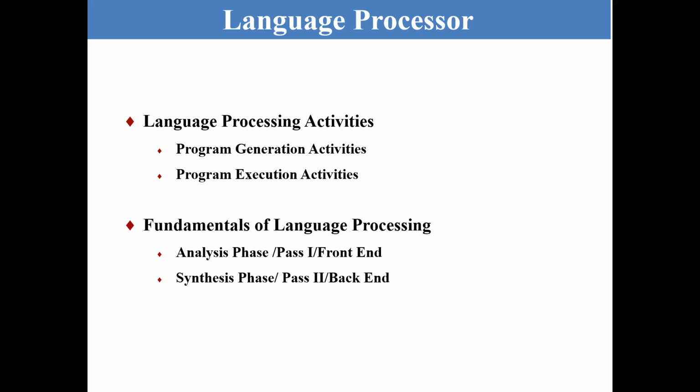Fundamentals of language processing means what? That is analysis phase and synthesis phase. Also, you can call this analysis phase as pass one, and the synthesis phase is pass two, right? And also another name for the analysis phase, pass one, is front end, and for the synthesis phase, pass two, it is back end. So just remember the different names of this. We can say that that is the fundamentals of language processing. Now, one by one, we will cover today all these topics.